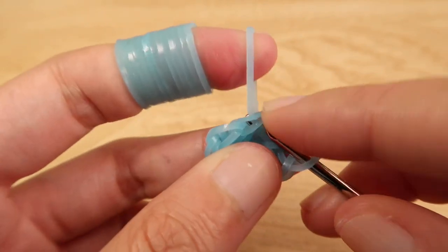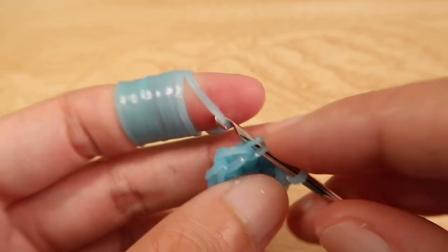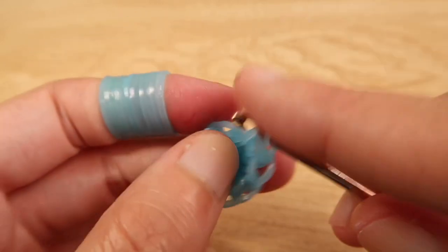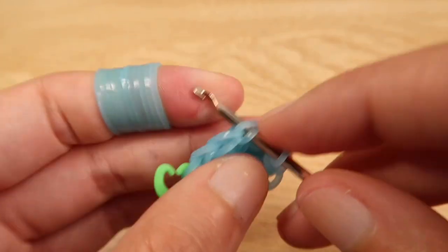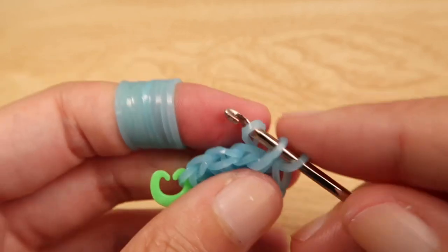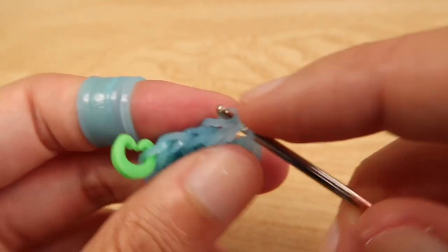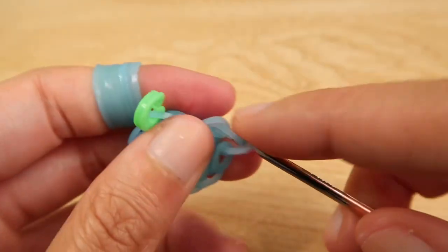So you just go into the next loop, you put 1 stitch in, go back in and do another, and that'll be your increase. So at the end of this row, you should be at 12 loops, and we'll count, but I just wanted to remind you. But yeah. So we're just gonna increase until we get to the C-clip.